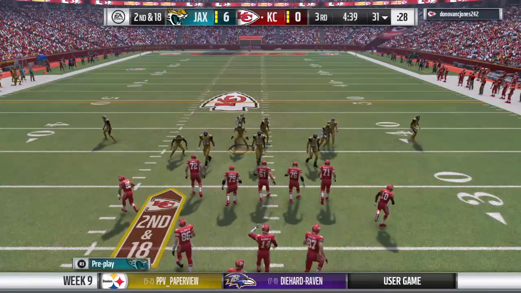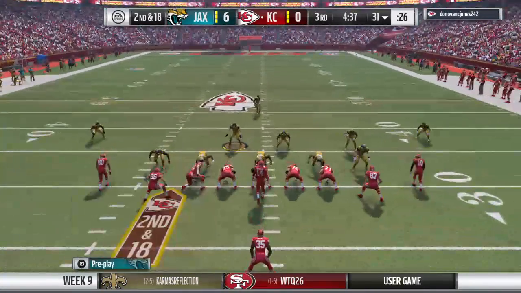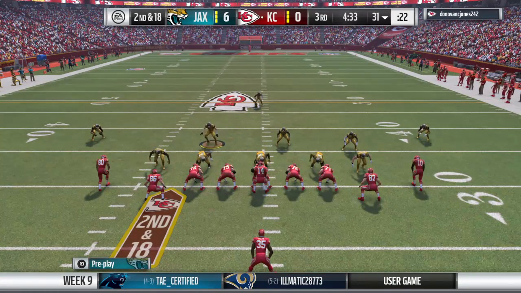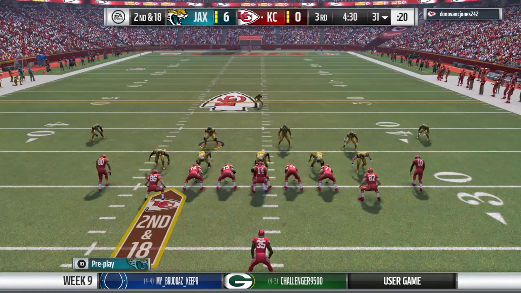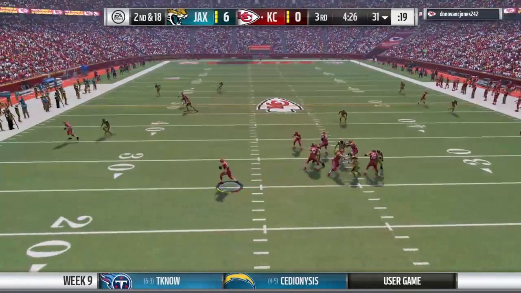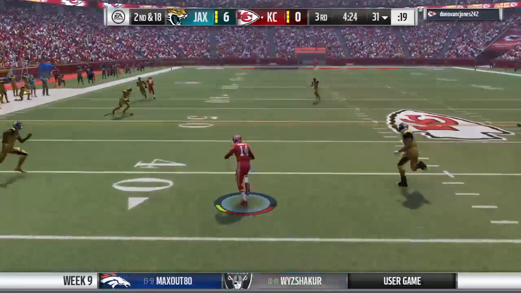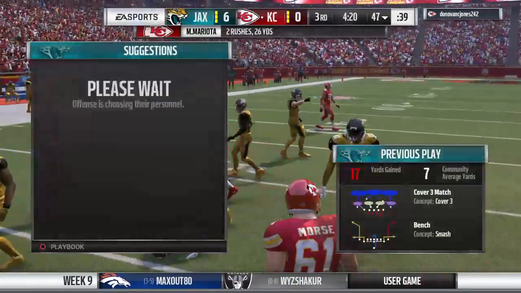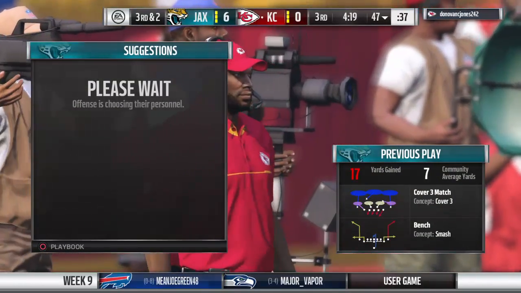Double tight. Double tight. Hey, we got 3. We got 3 down. 57 the ball. Mariota now on 2nd down. Being chased out left, he finds some open field here and avoids the contact by sliding. 17 yards on the pickup.